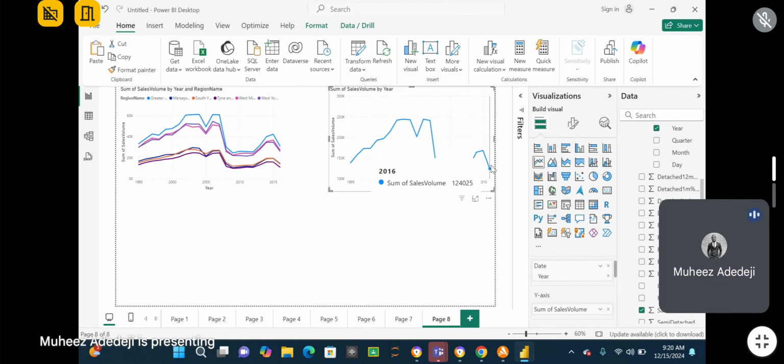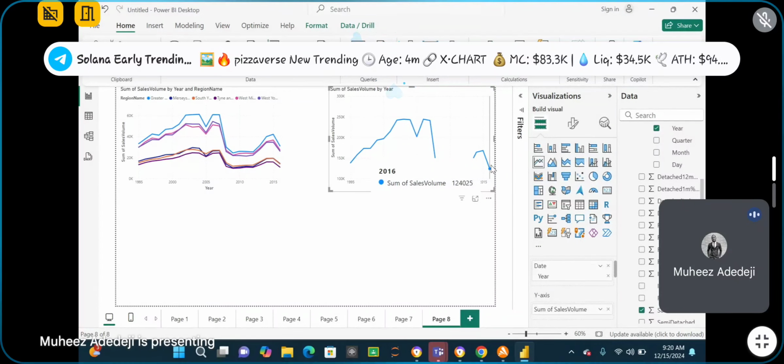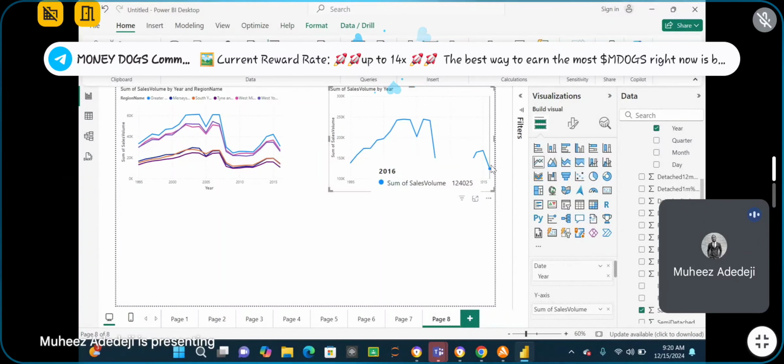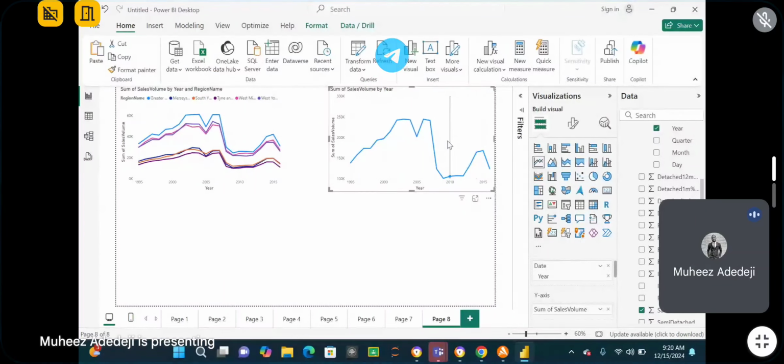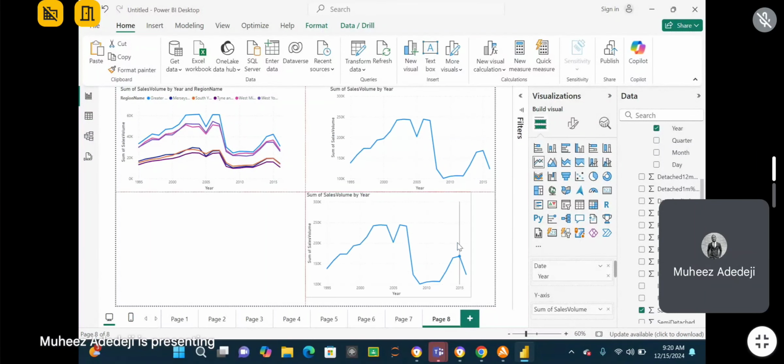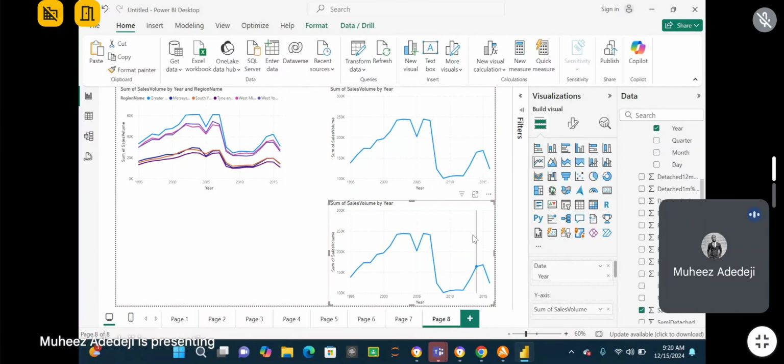And line charts and area charts are basically very closely related. The only thing area charts do differently is that they shade the area of your line chart. Let's copy this and let me change this to an area chart. Did you see that? The difference is just that you have the areas shaded in area charts.